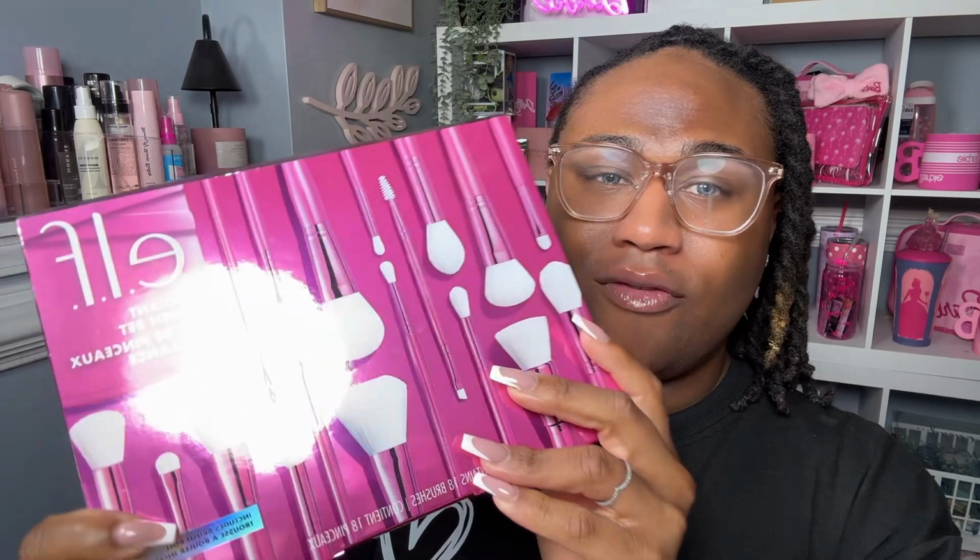I bought this product like 3 months ago, literally, and I have not used it yet. This is from e.l.f. It looks like this is their Radiant brush set. I don't have many brushes from e.l.f. So whenever I saw this in Marshalls, I think I was in Marshalls, I either stay in Marshalls or TJ Maxx or HomeGoods literally all the time.